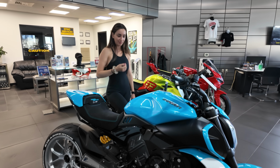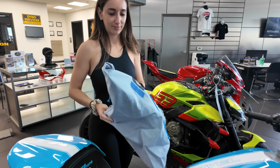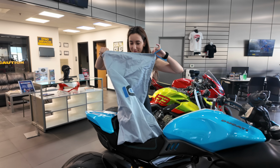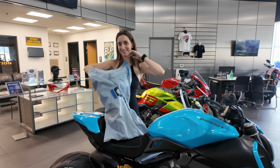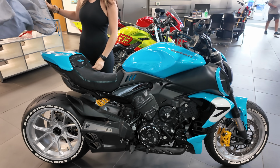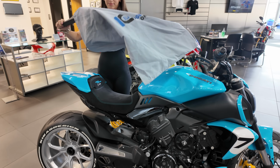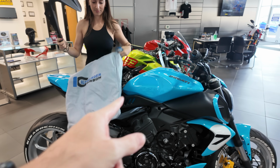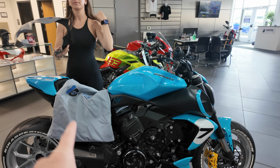All right, we're going to be unboxing the final parts for this beauty. Let's start with the biggest one. It's kind of crazy to think that this thing is already coming to an end. I absolutely love this bike. It's one of my favorite bikes we've ever done. I love the colors. I love the satin carbon fiber. I love the wheels. Again, the custom paint scheme and the wheels were done by Kick-Ass Design.